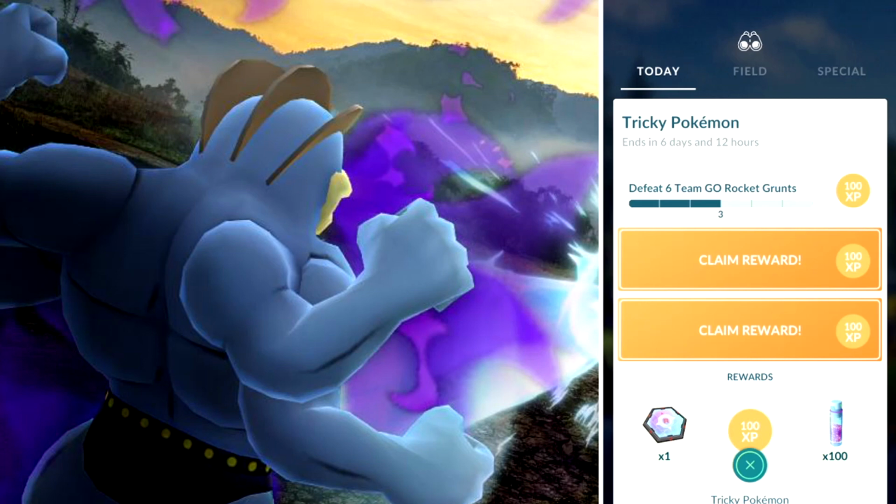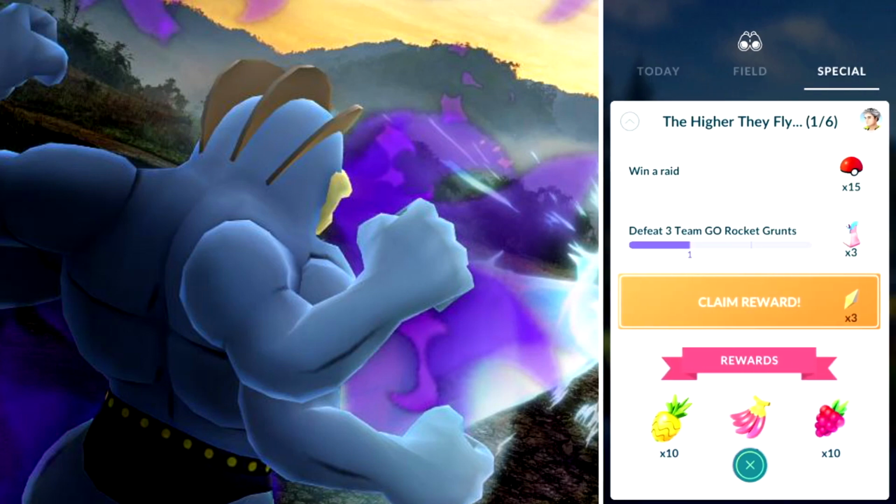Again, I went ahead and I used my Super Rocket Radar from the previous month to get my Shadow Zapdos. And then what I'm going to go ahead and do with this specific Special Rocket Research is that I'm going to use this Super Rocket Radar, which I have to use by the way, for Shadow Moltres next month. And then from there, I can hold the Special Rocket Research quest for Shadow Moltres for the following month, and then hopefully Shadow Mewtwo comes back.